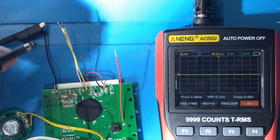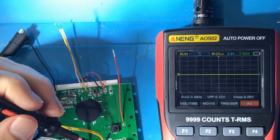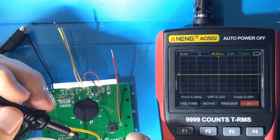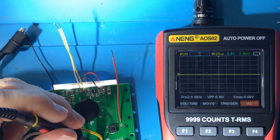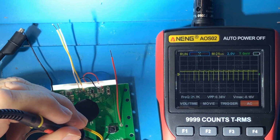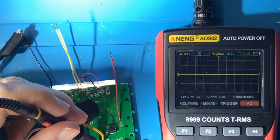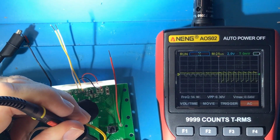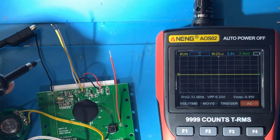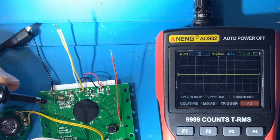I guess so. So what else could we look at? Okay, so do we get any waveform out of the speaker? And if so, what does that look like? So for that, we'll have to turn it on, and we will have to press the start button. And let's just probe the speaker. Okay. That's one side of the speaker, and that's the other side of the speaker. Okay, so that's what that looks like. Good to know. All right.